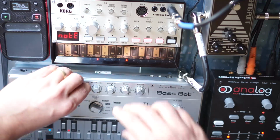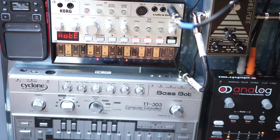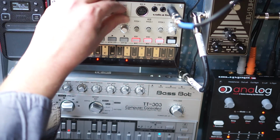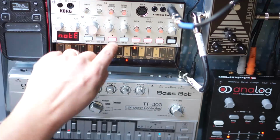Because every single degree of access that you can tweak this at is an extra level of expressivity while you're actually playing and jamming. Because with this sort of music, right, you're just playing one bar of music over and over again, and the whole way that you get any kind of interesting stuff happening is you playing with the knobs. And if pulling the decay back this far over here is going to suddenly make it start doing the weird.